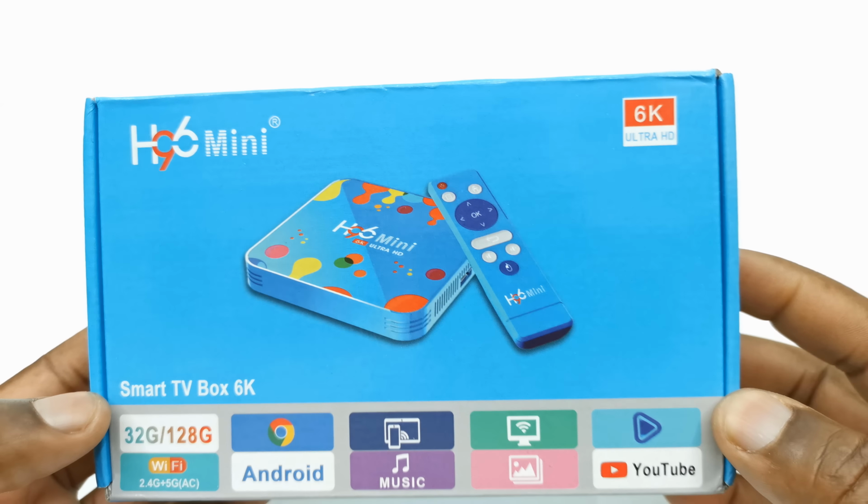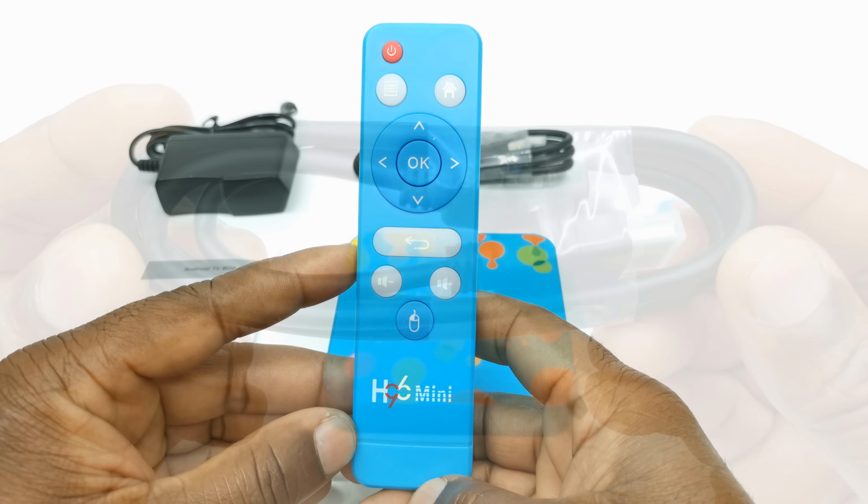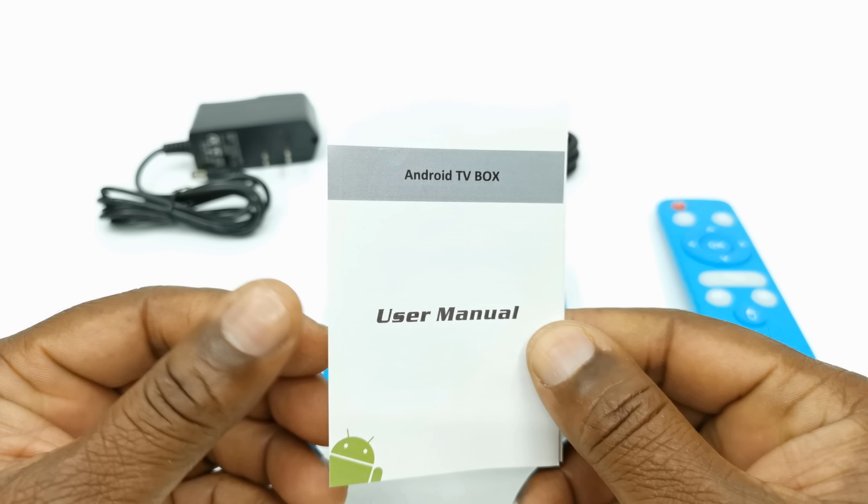In the box you have your standard contents. You have the TV box itself, an infrared remote control, one HDMI cable, a 5V 2A power adapter, and a user's manual.